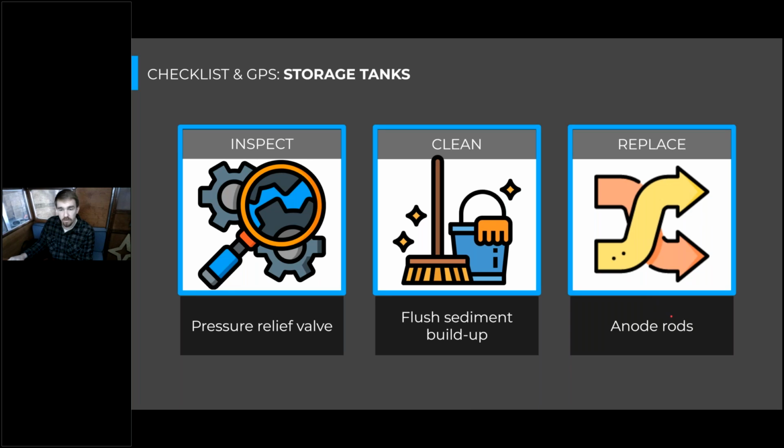And you'll also want to replace the anode rods regularly, because if these anode rods corrode entirely, then they are the last defense for preventing corrosion in your tank from the water conditions. So your anode rod is sacrificing itself, and it's going to wear down regularly as it's intended to. So you want to replace that before it has given up all its sacrificial metals to the water that's flowing by it.